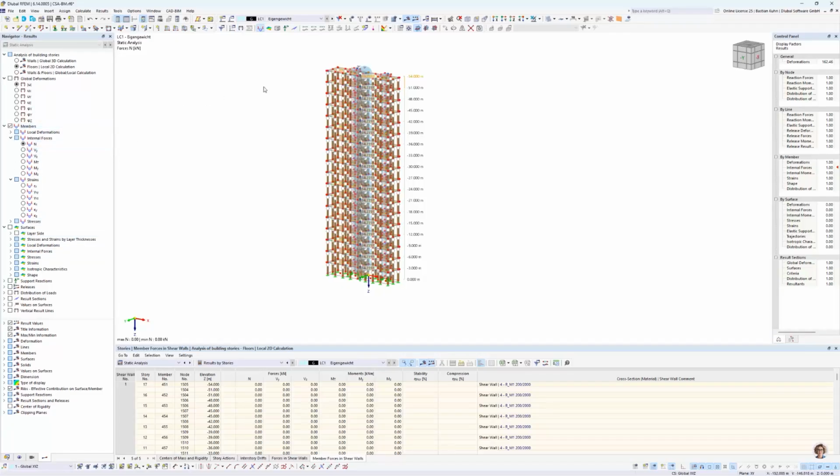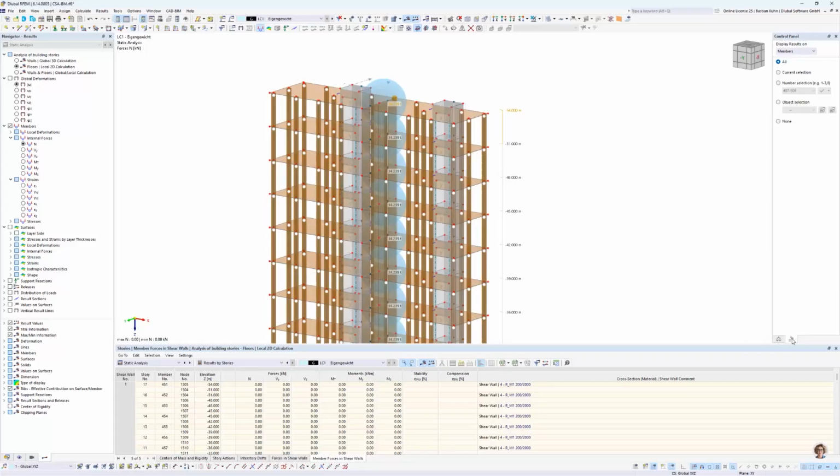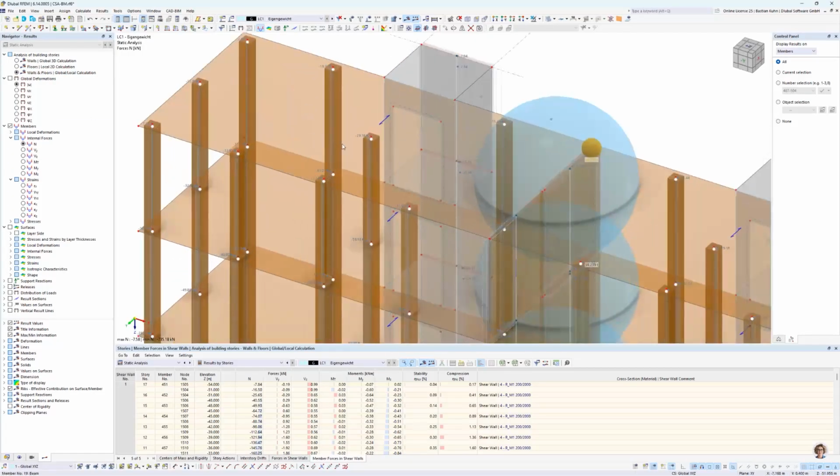And when we take a look at the normal force right now, and then of course go to walls and floors, you can see that here we have near 30 kilonewton, which is something that I would have expected.